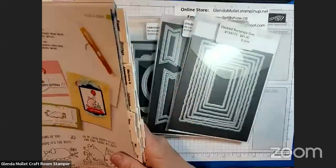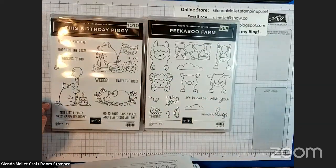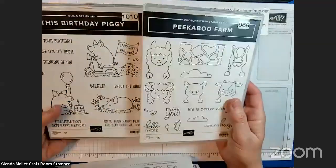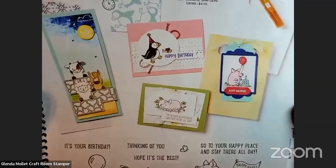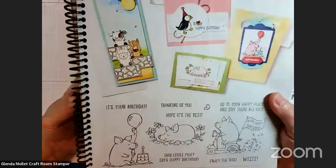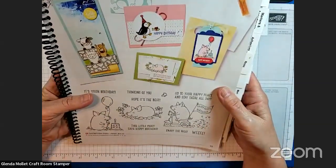Everybody's quiet. I've shocked them all. Well, you'd be the one that'll be going out of their comfort zone, not us. Okay, because I haven't used any of those things because I don't have any of them. Oh, well, there you go. Valerie agrees. So in the catalog, that's all there is for the piggy. So that's where I got the inspiration to use the farm. But I don't know.